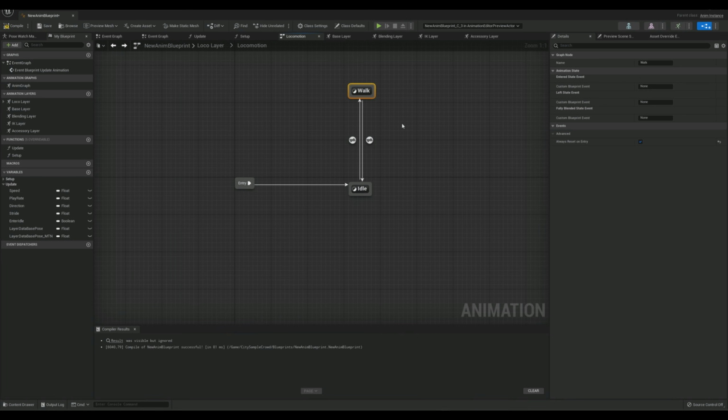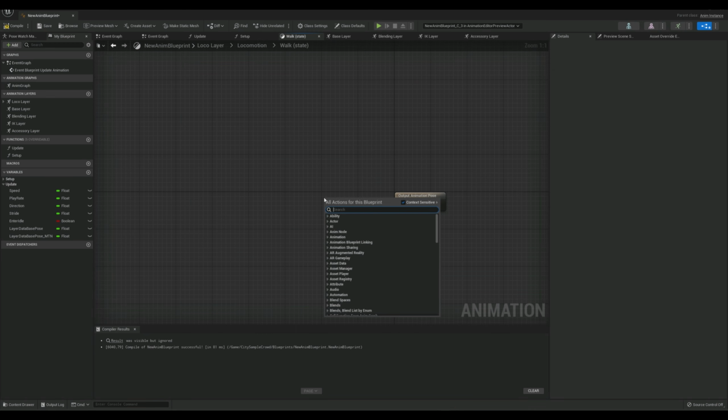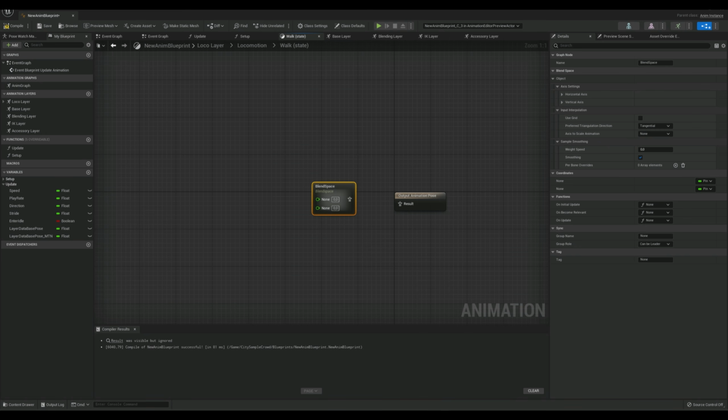Now let's open our walk, and in here we want a blend space.